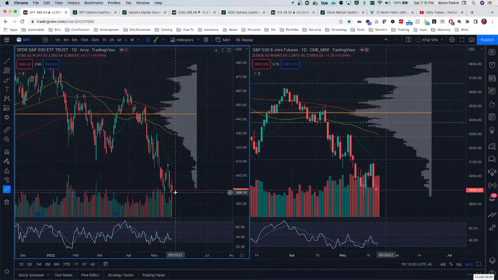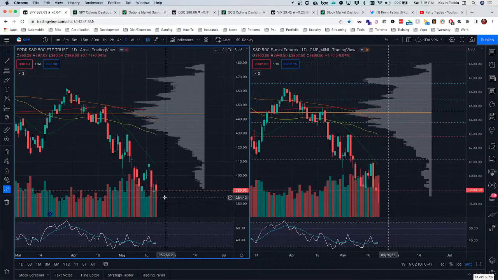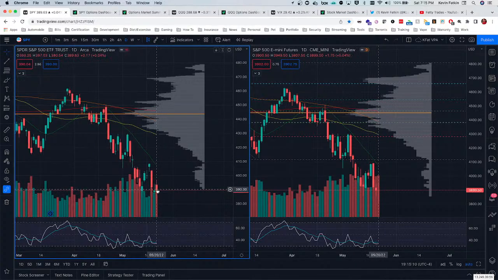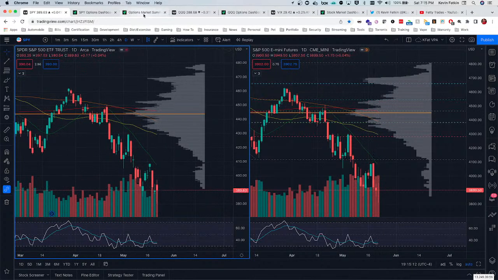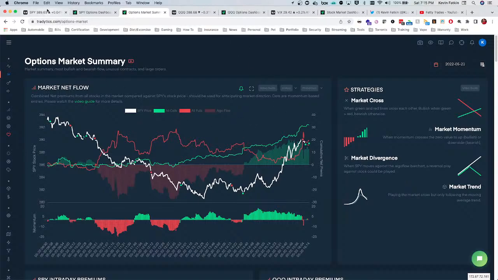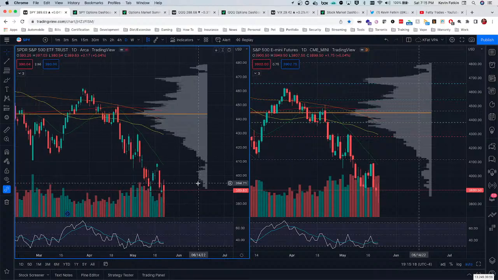Now it's finally starting to decrease, and this long wick here with this high volume, that's considered stopping volume, which also, once again, makes me think we might be getting some sort of relief bounce. We really have to see what happens Monday, and we have to use our gamma levels and our market net flow and our sector awareness to play these big moves.